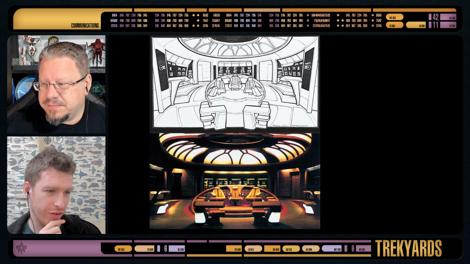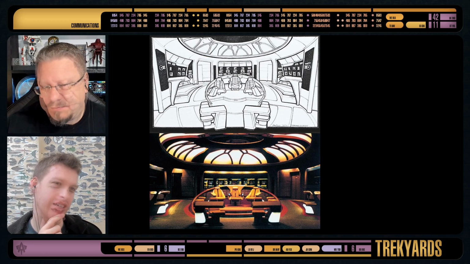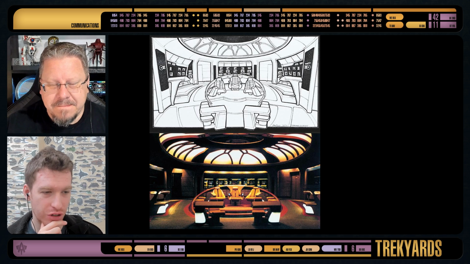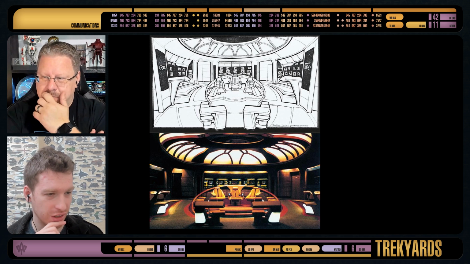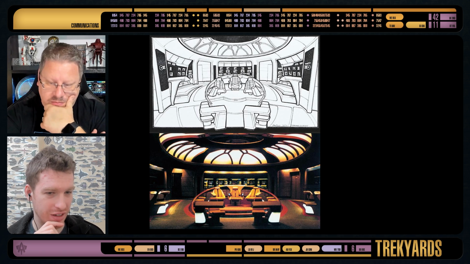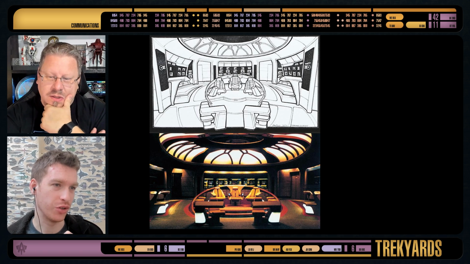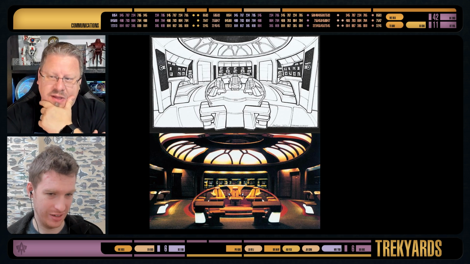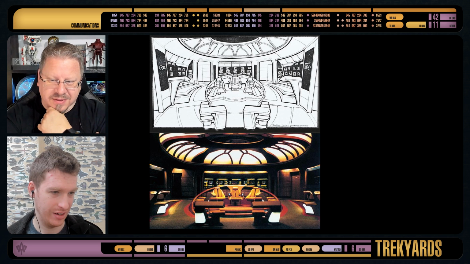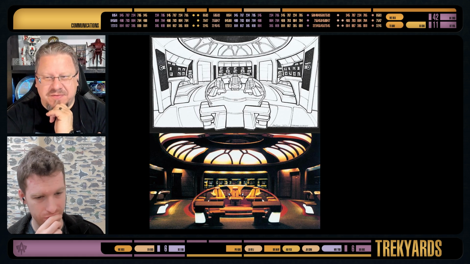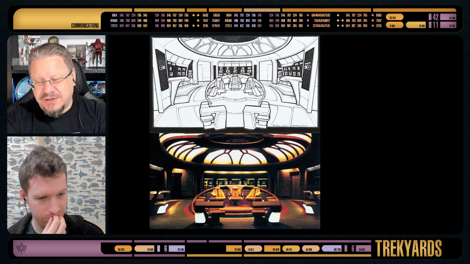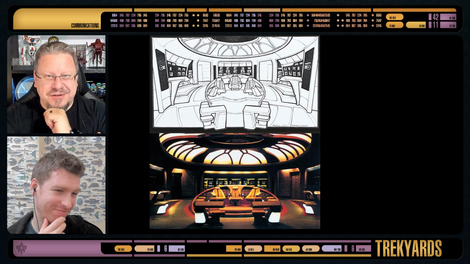Here's a nice graphic showing the two compared. I mean, you can see similar but not. The side consoles just feel so much more subtle in the final compared to what the concept art implies. Yeah, the concept art makes it seem so in your face. No, I think they did a pretty fantastic job with the final version. I love that they didn't change those front stations, though. I really appreciate those being the same.